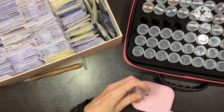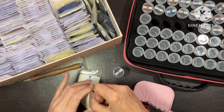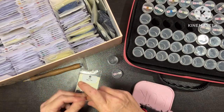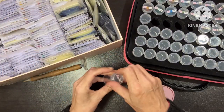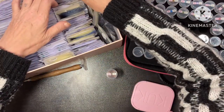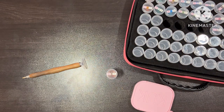So we're nearly finished with this box. 23. Oh, we got a few of them. It's those ones. But yeah, I kind of need something to do with some rounds. I've got a few ideas floating about. I just need to get my act together, catch up with stock, get some bits and pieces done. Yeah, that box is finished, so we can put that one away. That one can go in there.